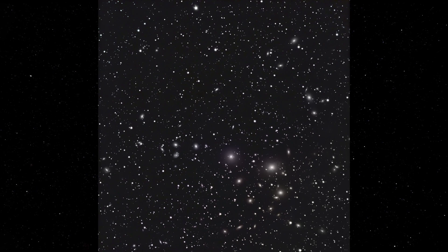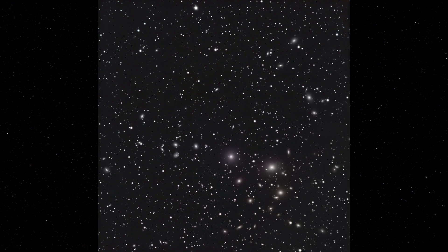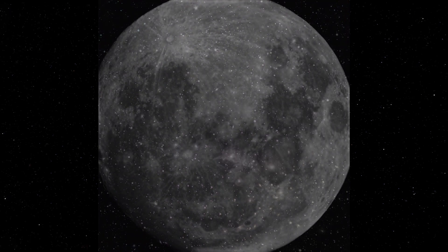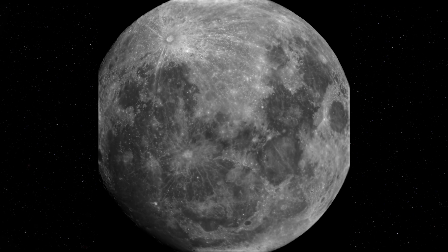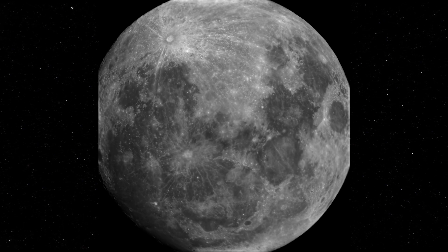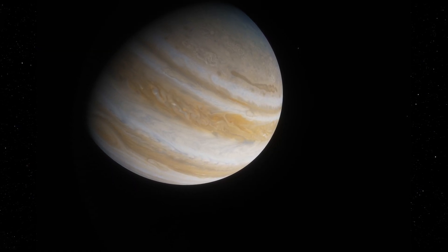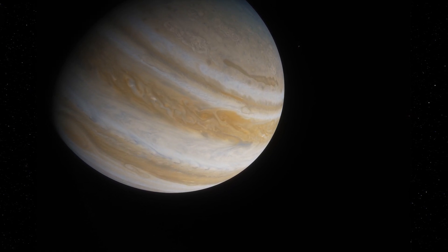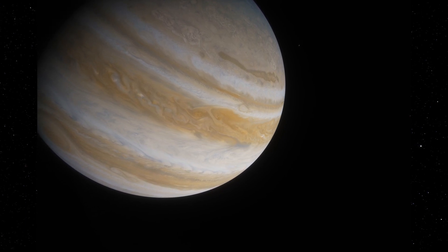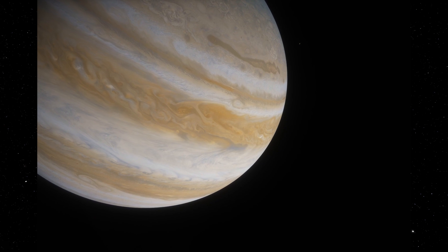One of the reasons it can be said that a telescope is a time machine is because when we look at things in the sky, we are looking at them as they were in the past. For example, the moon is about 384,000 kilometers away, while light travels around 300,000 kilometers per second. So it takes about one and a quarter seconds for light to travel from the moon to earth. Thus, when we look at the moon, we are seeing the moon as it was just over a second ago. Jupiter is over 700 million kilometers from earth, so light coming from Jupiter takes between 35 and 52 minutes to reach earth, depending on where earth and Jupiter are in their orbits. But that means when we look at Jupiter, we are seeing Jupiter as it was between one half and nearly an hour ago.